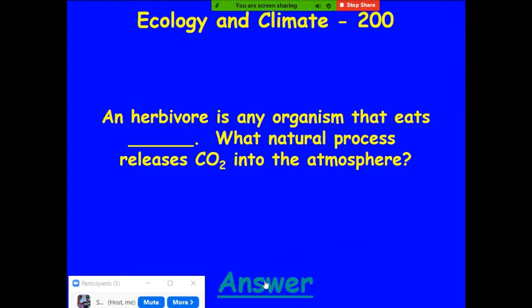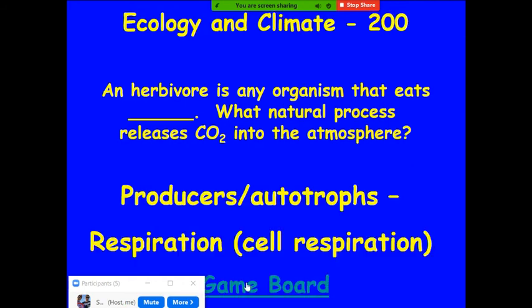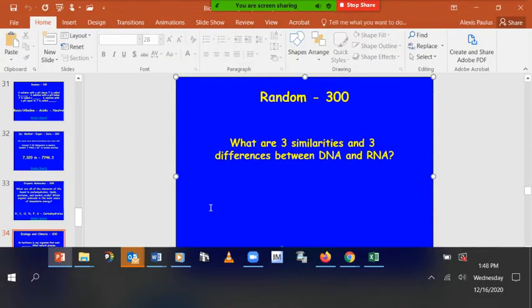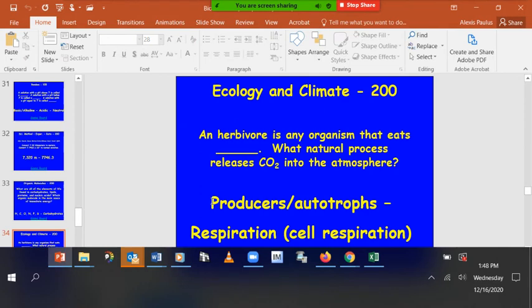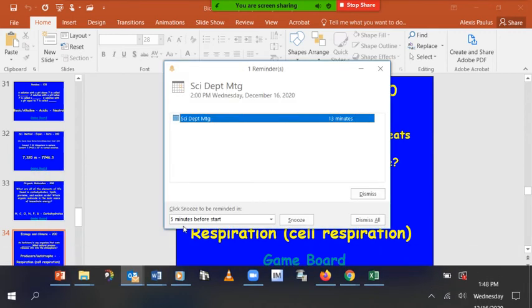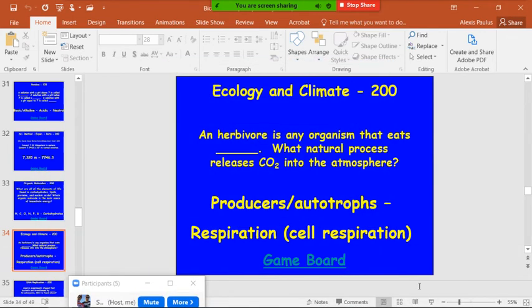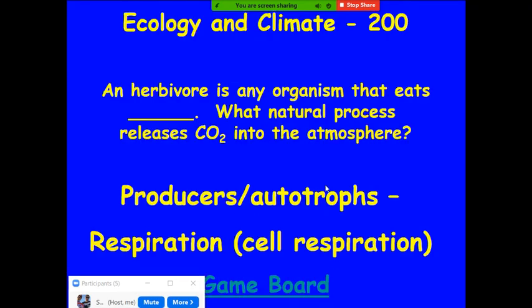All right, here we go. Answers are forthcoming. Herbivore. Oh, this is wrong. My bad. Hold on a second. An herbivore is an organism that eats plants. Oh, my bad. Yeah, they eat producers. Okay, we're just using the scientific word for it. What is going on? Hold on a minute. Okay. Let's go back in here. Yeah, so they eat producers, plants, or autotrophs.